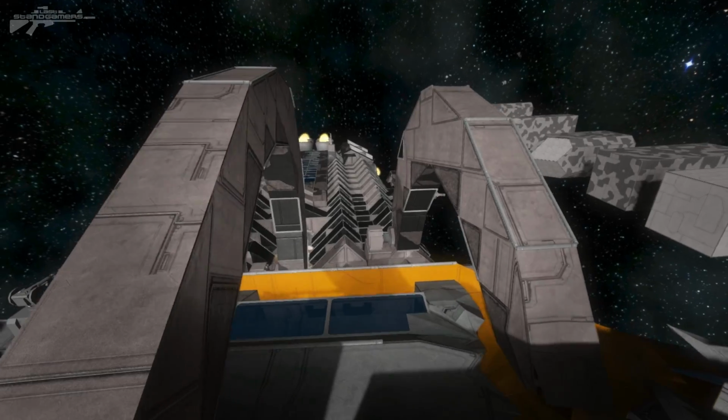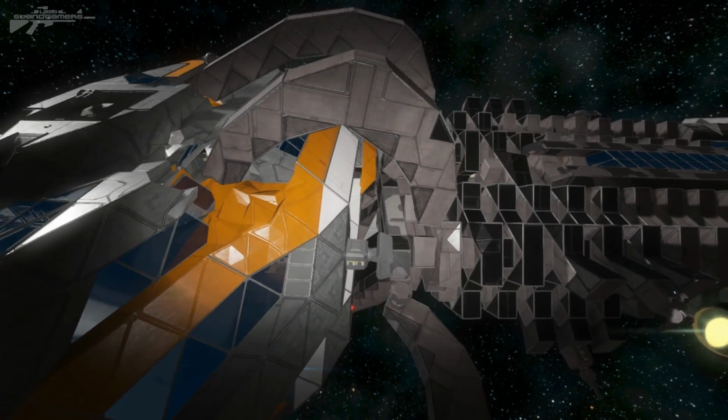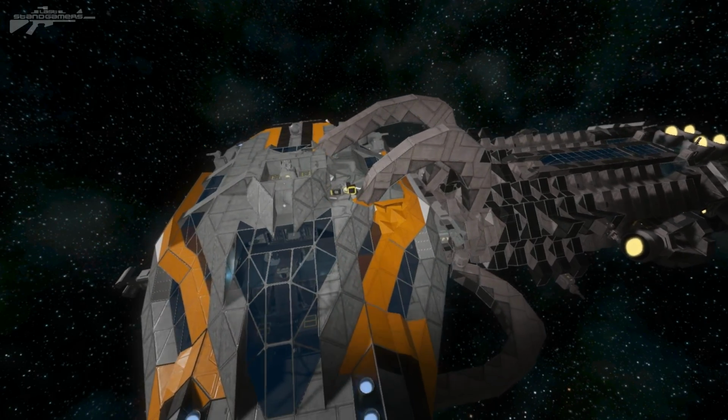So here we have the Claw Mark II. I built the Claw a while ago. We can actually just see the Claw. We've got like a grappling hook on the side, but we're not going to be talking about this today. We're just going to be trying to work out what the most effective ways are of ramming an enemy ship.